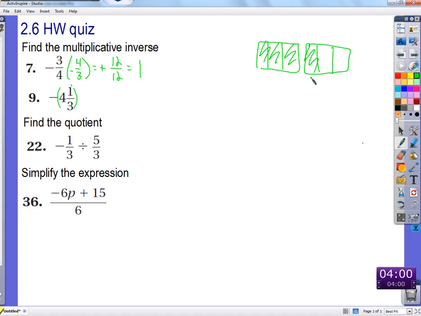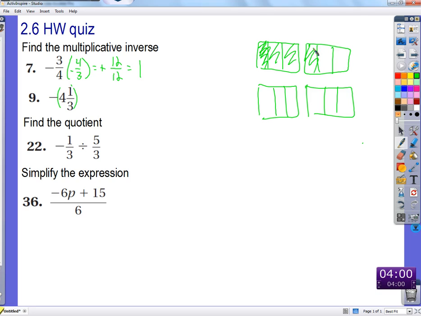But if we have 4 things and we split them all into 3, then how many thirds would that be in 4? How many thirds does 4 have? They're all right there. How many are there? Or count the thirds. Here's 1. So how many are there all together? 12. There's 12. If we split each of these 4 into 3 pieces, then all together we have 12 of those pieces being a third in size.